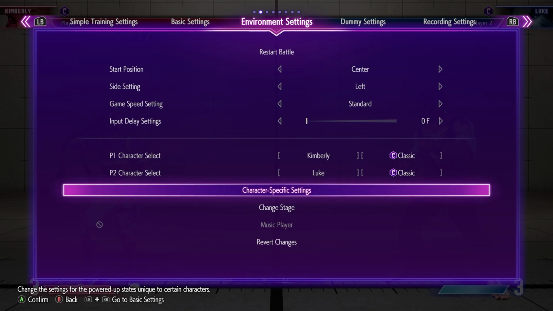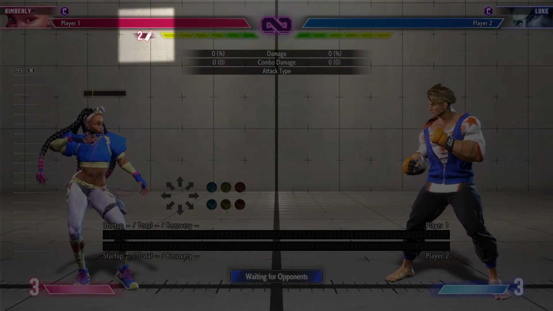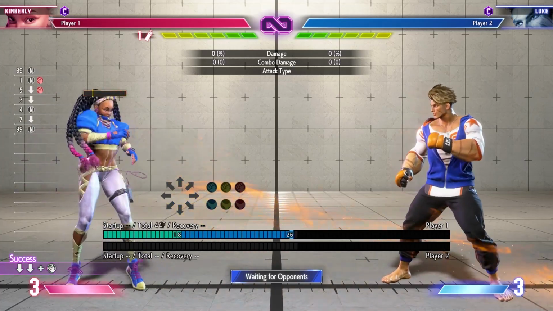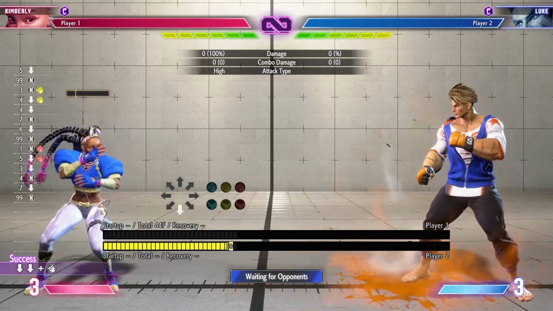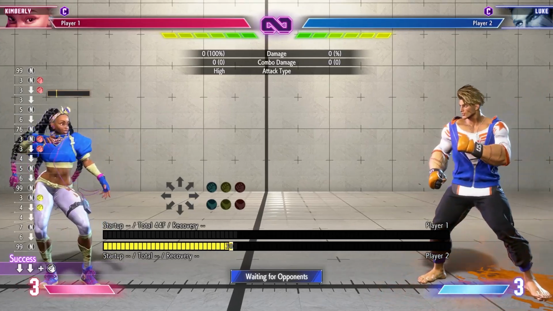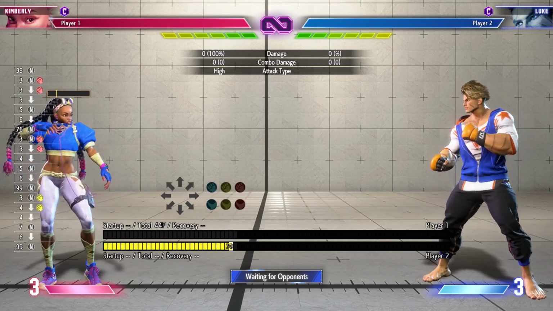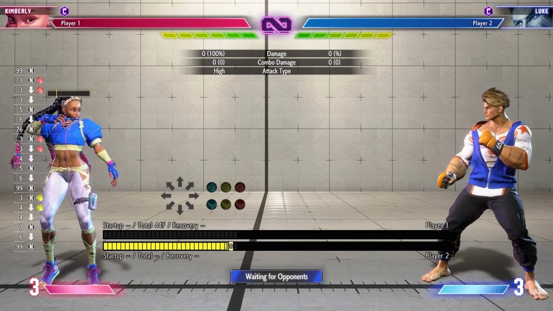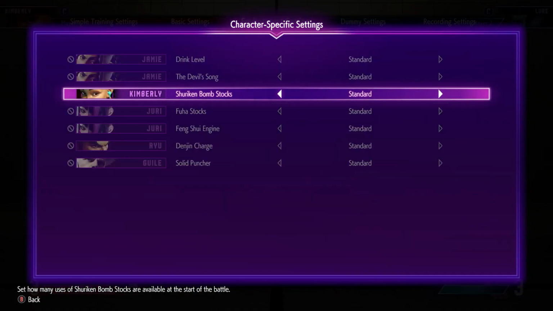This is really convenient for you if you want to test specific setups. For example, if you look right next to Kimberly's drive meter, she has the spray can count. So every time she throws one and then she throws another one, you get to 0, and then you throw another one, she has to reload, and then you're back to 1, etc. Sometimes if you just want to keep training with 2 or 1 cans, it's really annoying to have to remember to reset the state like this. So in character specific settings, for example, as you can see here for Kimberly, you can actually set it permanently to 1 or 0 or infinite.